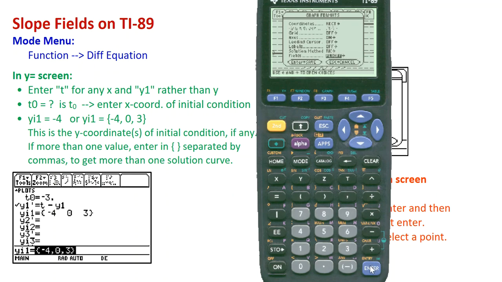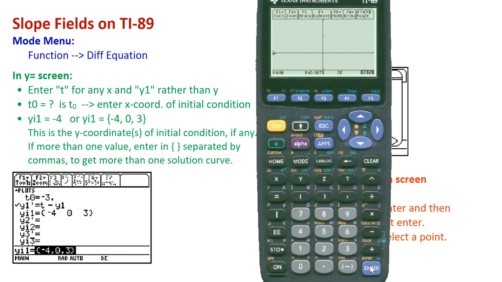So why would I do this? I would do this if I want to see my solution curve, but I do not want it to be distracted by all of those tangent lines. I might do this if I now wanted to graph another curve on the same screen. So once I'm done seeing all of those tangent lines, then I can turn the slope field off. And that's quite a few features, good enough for one video. So this is the third graph that my students should put on their homework paper.